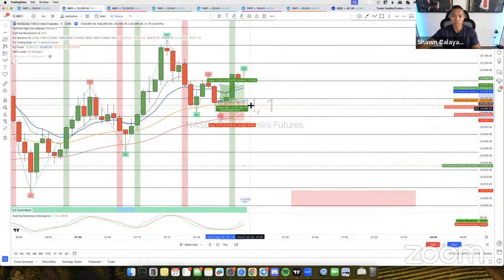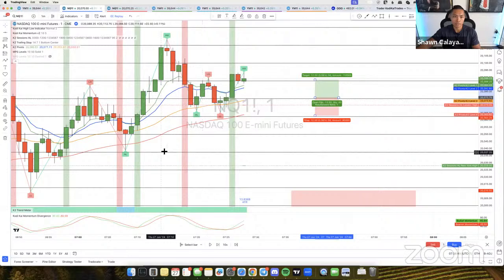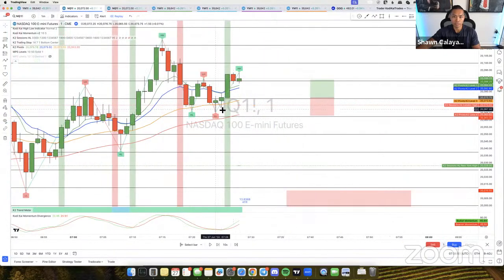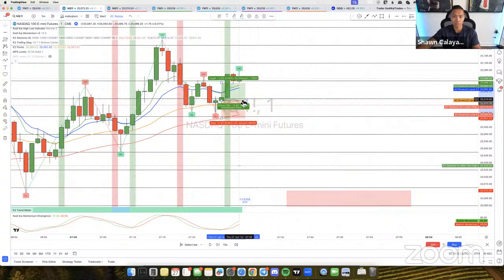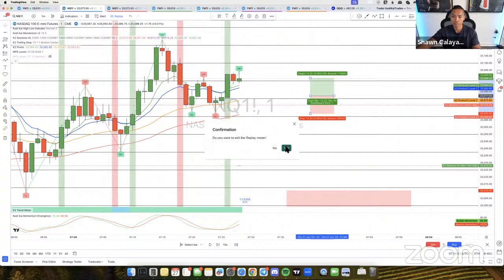So NQ could work. You got to find it when it's away from these red flags. I mean, the bounce off the session is fine. I typically wouldn't take those types of trades, but you can see how it's bouncing off multiple structures. It's bouncing off the pivot and it's also bouncing off the session. In a situation like this, I would probably trade it if it was bouncing off like three structures. So say for example, it bounced off the pivot, the level, and the session, then in that situation, that's a triple confluence of rejection. And I would have taken maybe this one right here. But I'll have to play around with it.